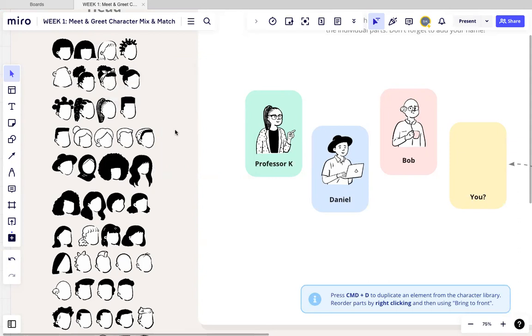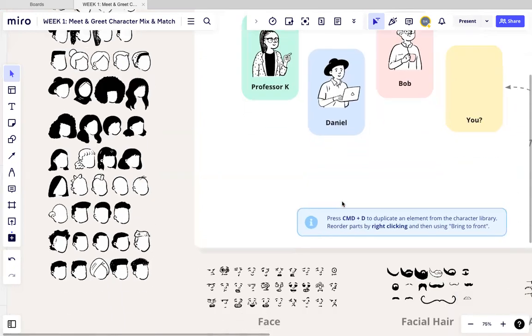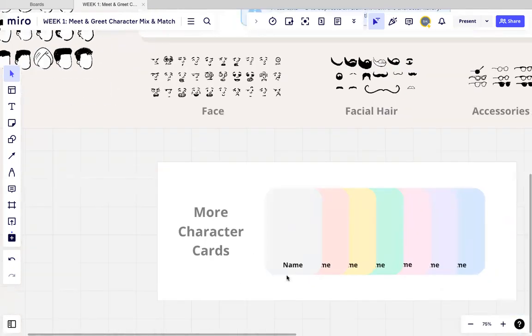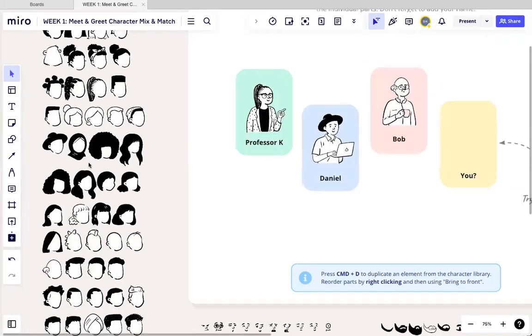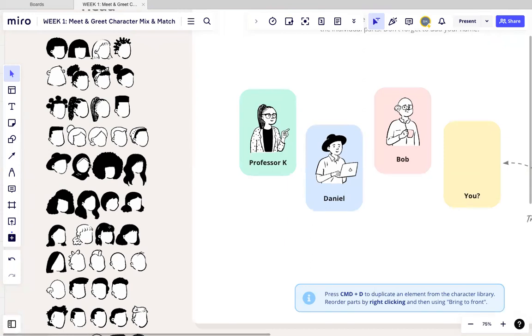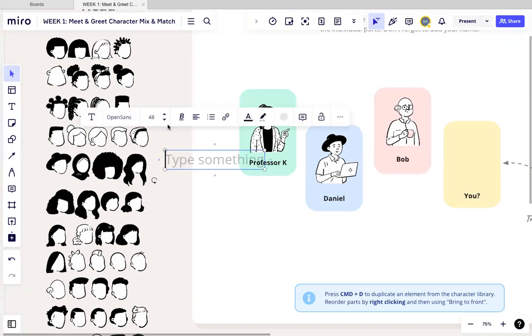Another thing that you can do after you've created your character is you can add your text. So these under here should already be provided for you where you can just click your name and edit it. However, if you're using other assignments where you need to add text, for example, if you need to title an artwork that you're sharing, you can just hit the text box, it's going to create a new one for you. And then you can change the font size or anything else you need to using this toolbar here.